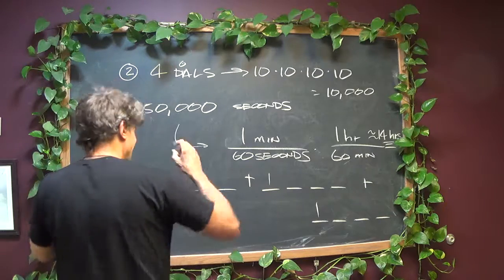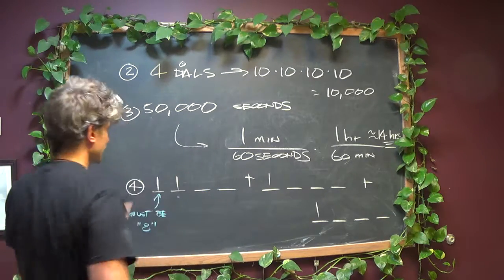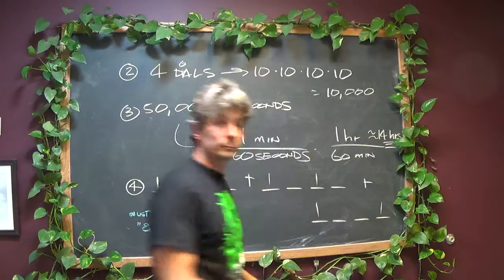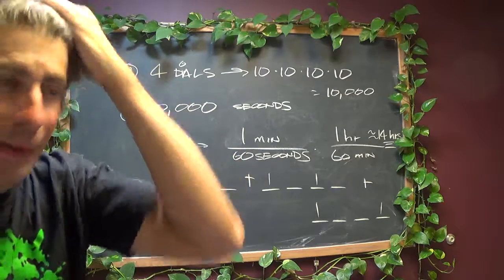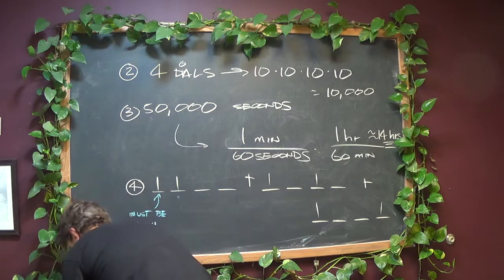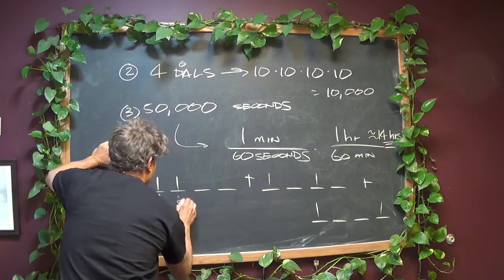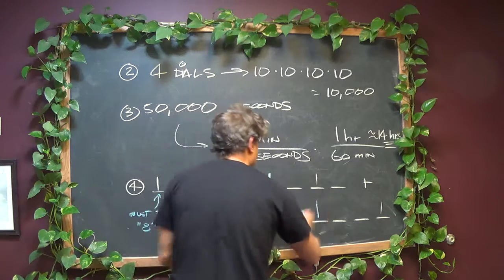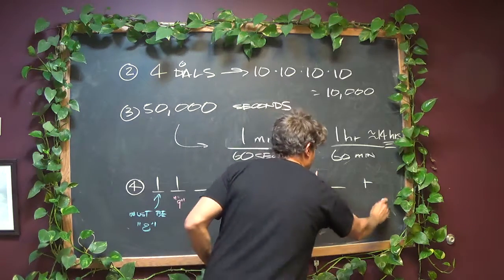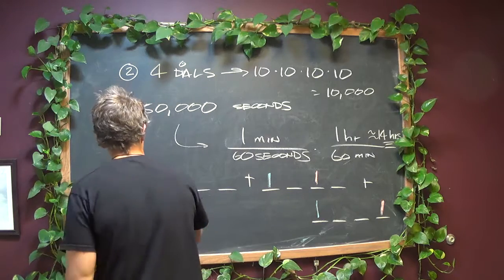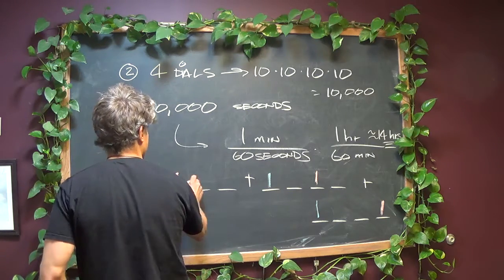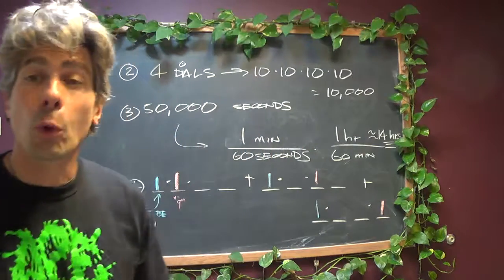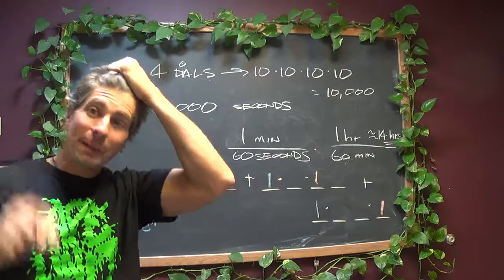So if we know the guaranteed 9 has to be there, that's the second spot, but it could also be in the third spot, and it could also be in the fourth spot, okay? So that's gonna be where the 9 is. I'm gonna get a different color here. Put 9, okay? So we'll actually do this in color. 8, 9, 9, 8. Now some of you are probably saying to yourself, he's writing 1, but saying 8. The 1 does not stand for the number 1. It stands for the number of possible digits that could be in there.